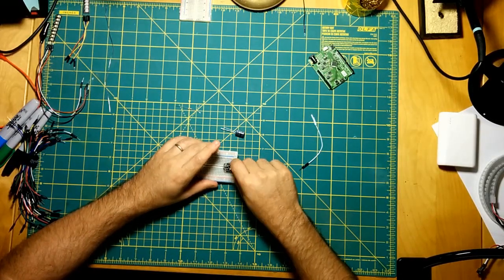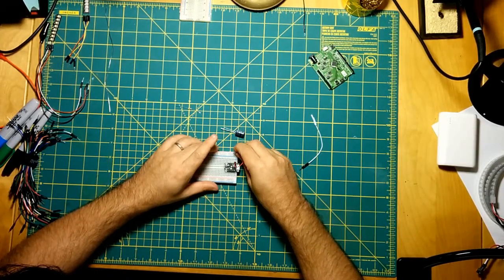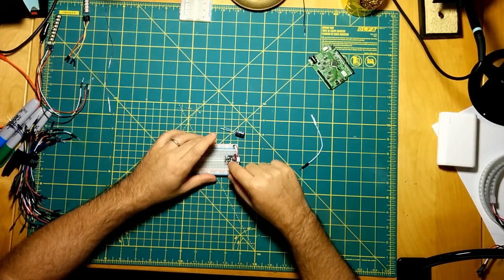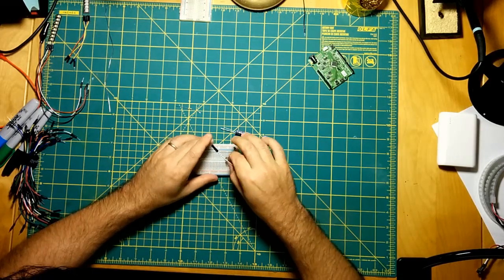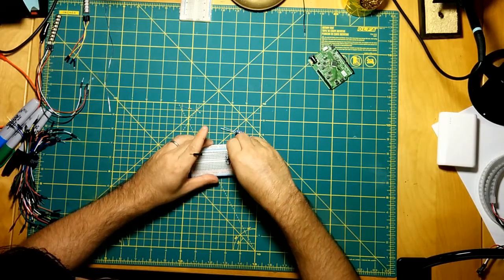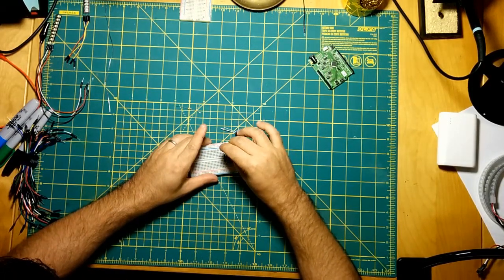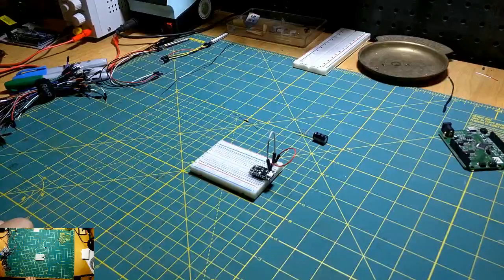So yeah, we'll do that. We're going to be powering the LEDs not off of the power pins on this board because they don't give us enough current. We're going to be powering it actually directly from the power supply. So we'll have to wire up a circuit for that eventually as well. And I know this is not terribly exciting to watch. Let's see if that's a little bit better.